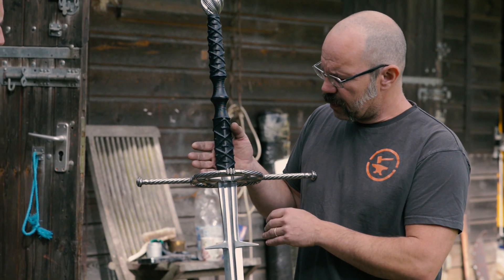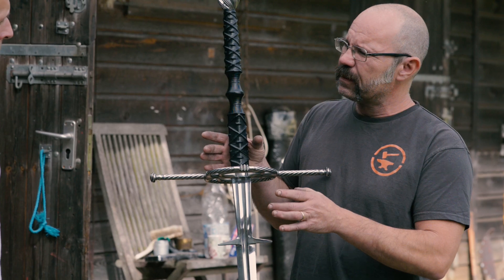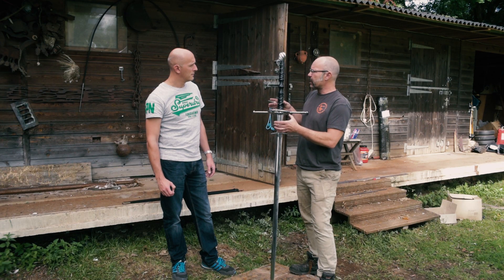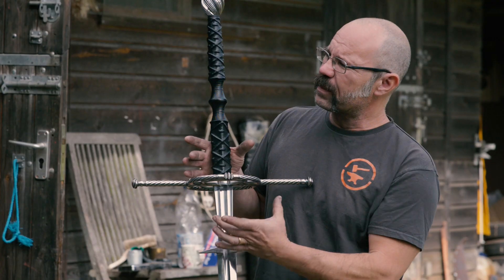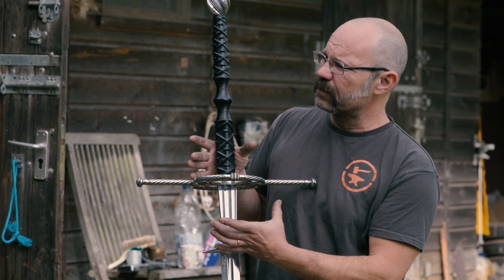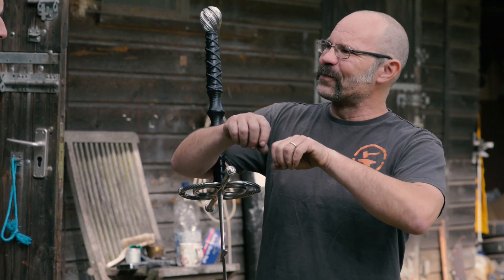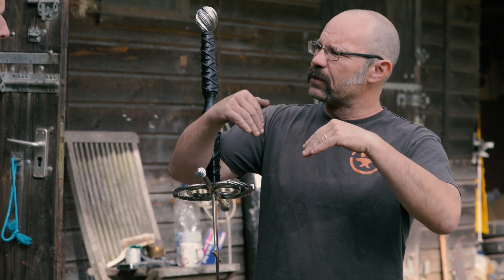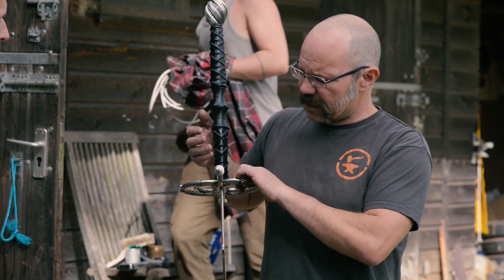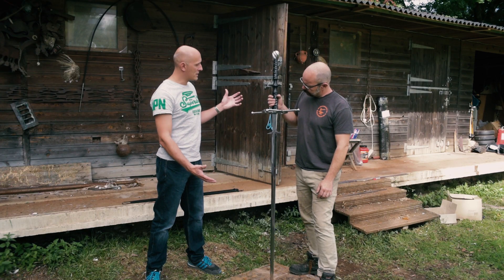You see this technique on other things — there's a very classic, probably Italian basilard in the Royal Armouries with a very skinny hilt and a very wide eye-shaped hilt. If you work out the geometry, you can see they've done exactly the same: they've just chiselled the two forms of the hilt out and folded it out. That's really cool. So the size was obviously a challenge. What about the hilt construction?